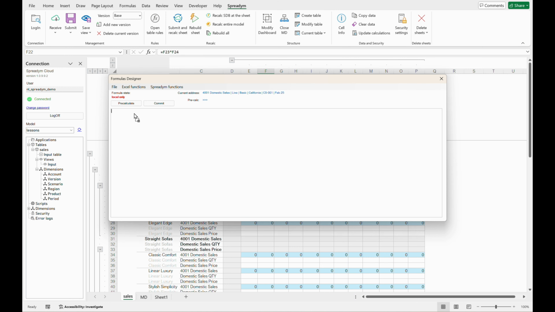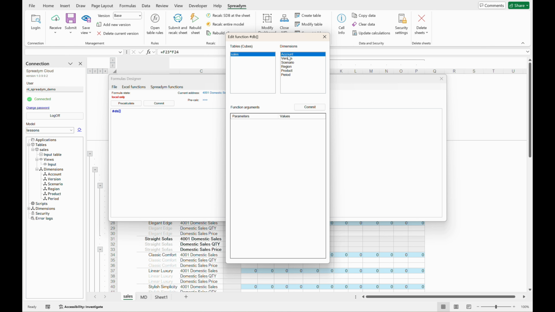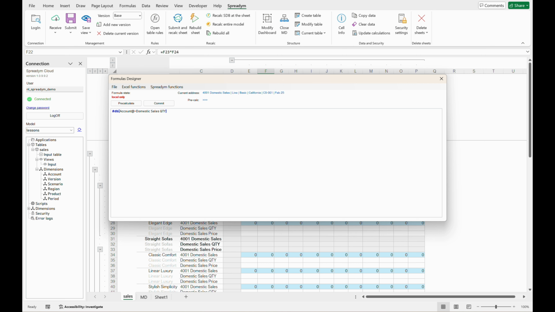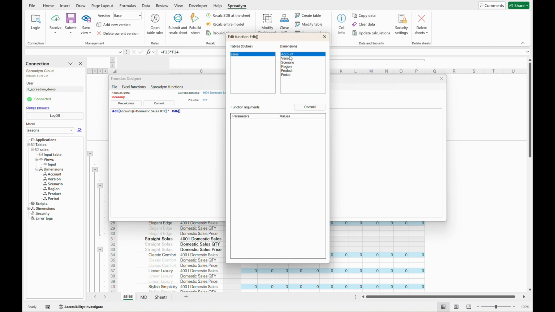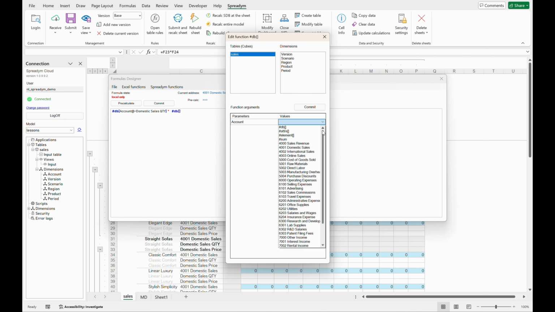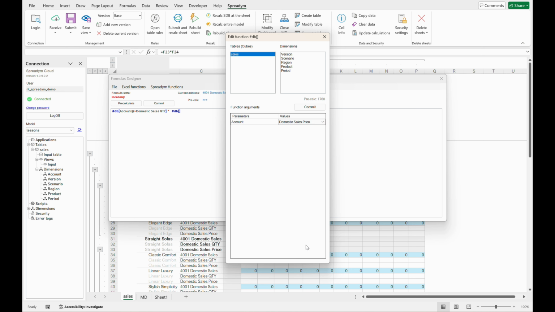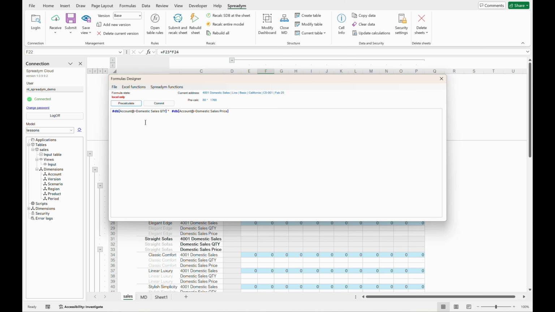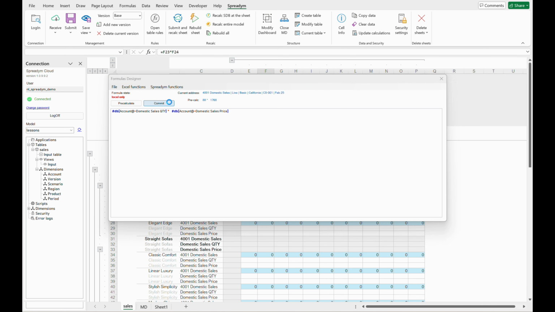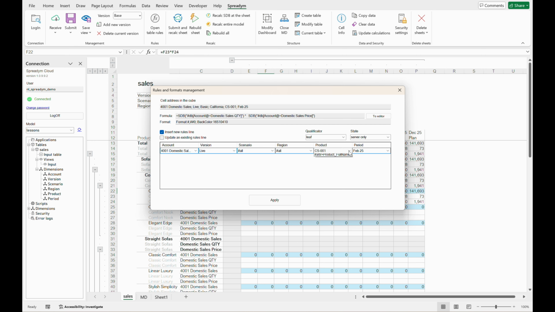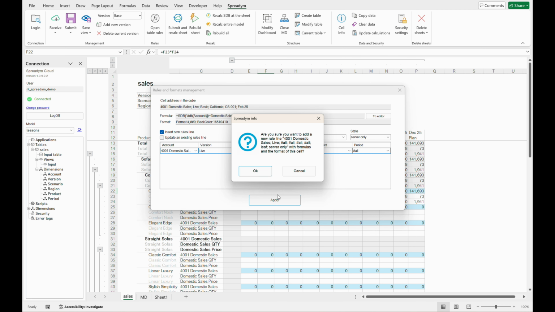We drag the DB function into the editor area. We edit the function by right-clicking on it. We drag accounts into the lower window and select sales quantity. Then, similarly, we select price. Our formula is ready. We apply it in the same way as we did earlier. Note that in the state window it says server only, which means that the system can calculate this formula on the server. We leave this option.